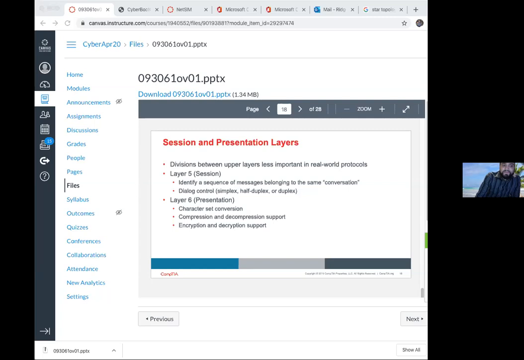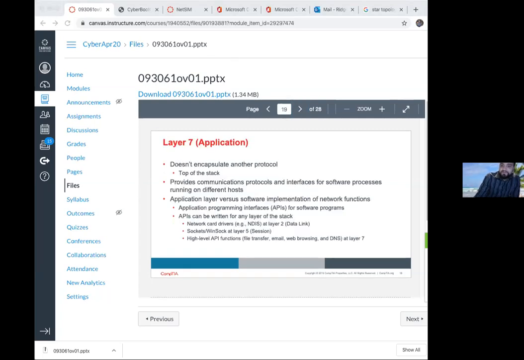And then we finally have the application layer. So that's layer 7. It doesn't encapsulate any other protocols. I mean, and well, nobody encapsulates it. So the application layer is going to provide an interface for software programs and the network host to establish communications through these other lower level protocols, right? And so different operating systems and file systems may use different naming conventions, different file formats. And so the application layer has to be able to get around that.